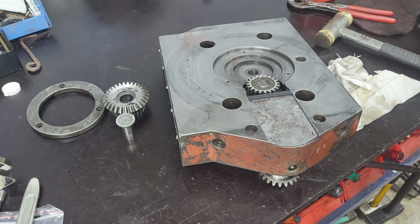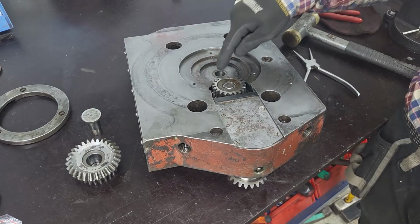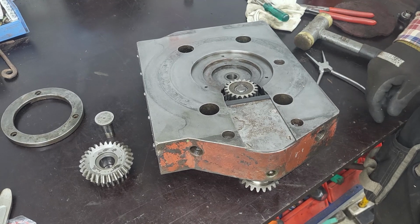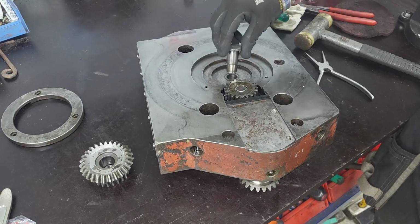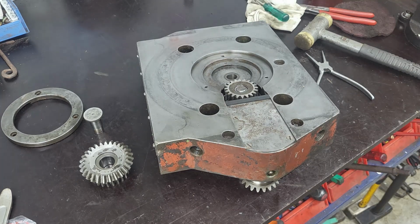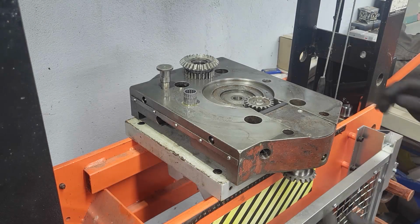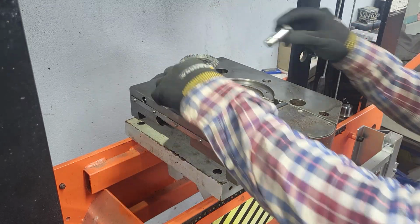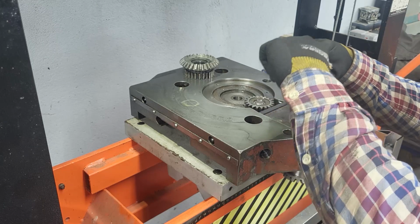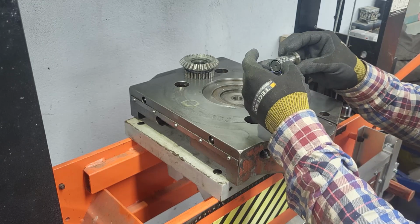All right, great. For the next gear, we'll move over to the press, since this is a press fit on here. Yeah, let's move to the press. Yep. All right, let's see if we'll get this to work. Put on the bearings first. The surface is clean.